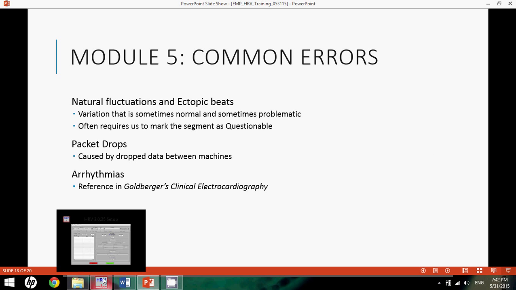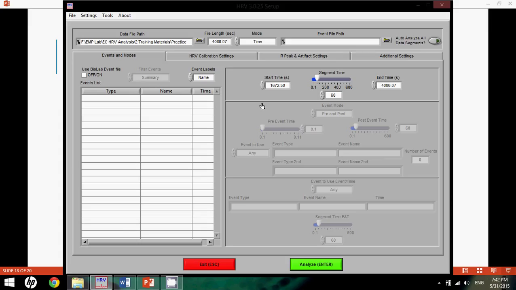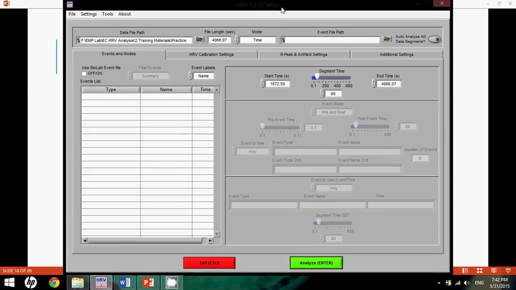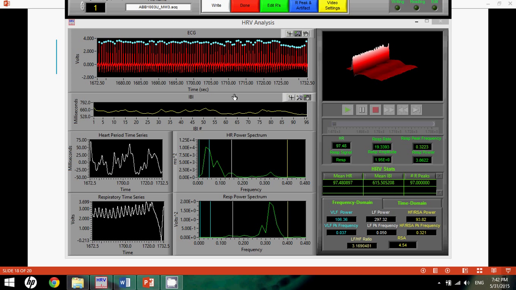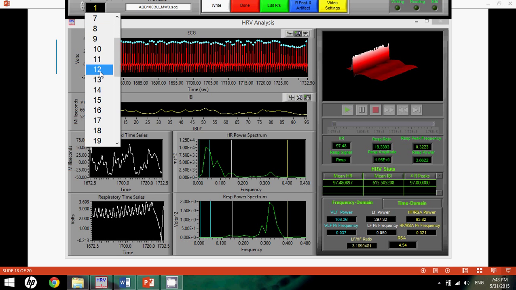So I'm going to draw from some data that I've collected personally in my own analyses, largely because this is very early on in the process of my research, when there were a lot more problems within the data. From my current analysis with the EMP data, there were not as many issues, so I'm drawing from this data just largely to point out problems. Again, I've made sure that everything's already set within the data analysis program, and so I'll essentially be skipping through a number of segments just to point out where issues come up and where they're pertinent.